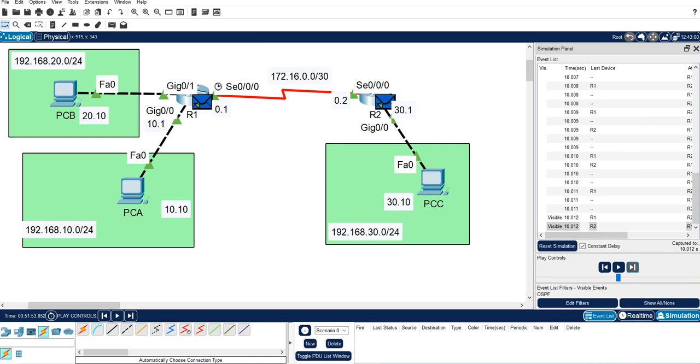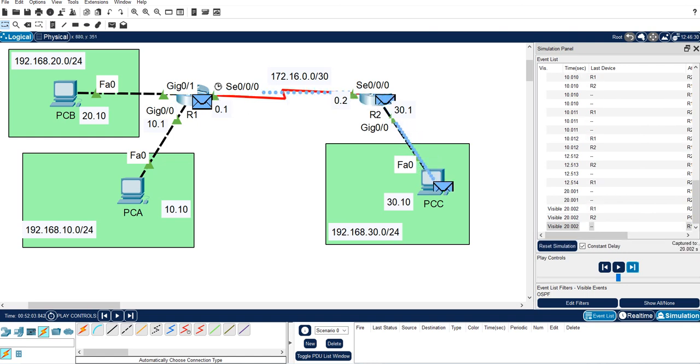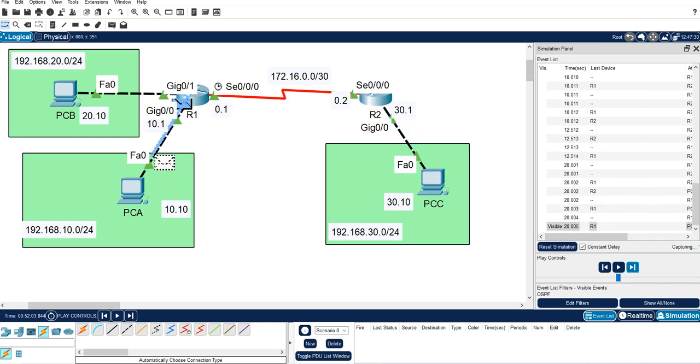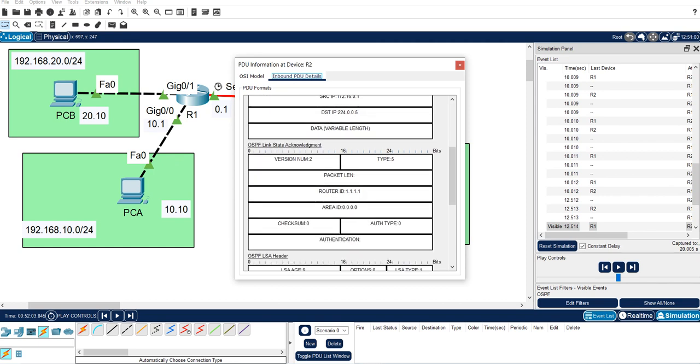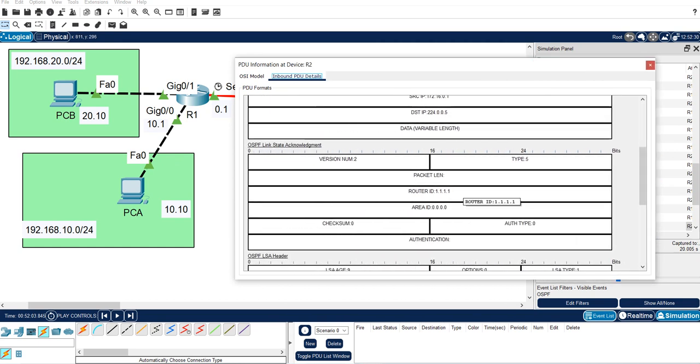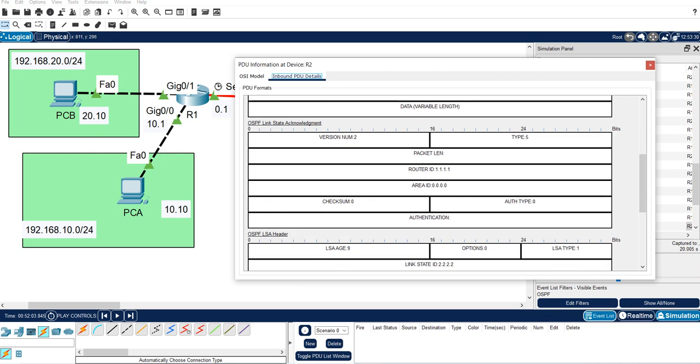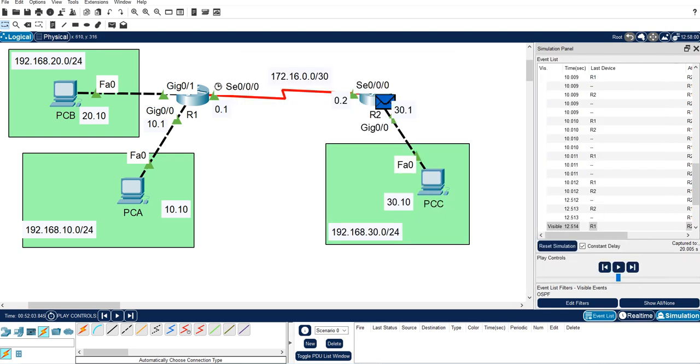So after that, what happened? I got the link state update packet. Finally, I need to say thank you for that. That is what we call link state acknowledgement. Yeah, this is the acknowledgement message. After receiving my neighbor's database, I am simply saying thank you very much, I got it. So that we call link state acknowledgement. That's a type 5.